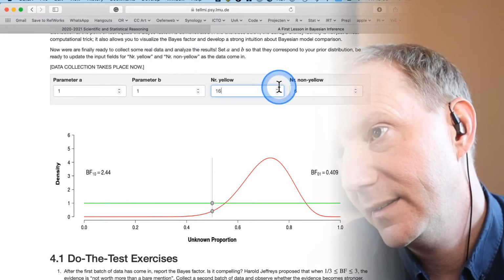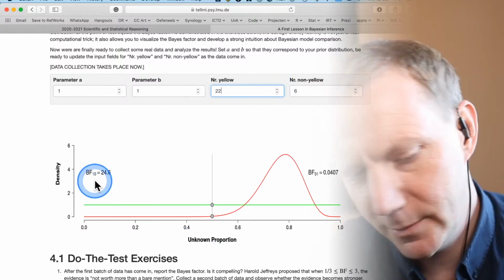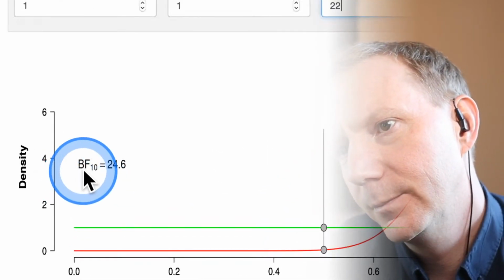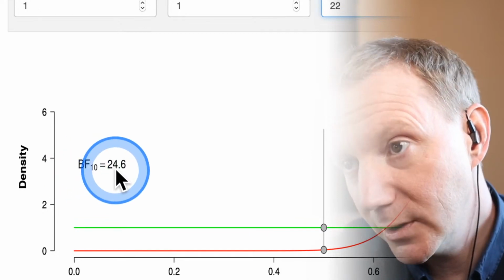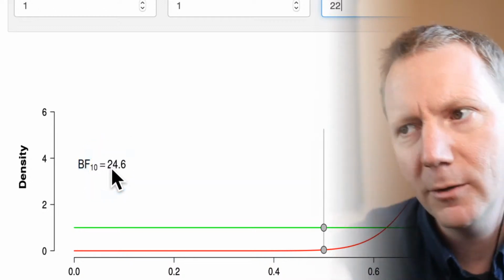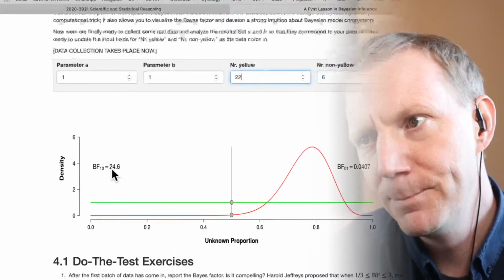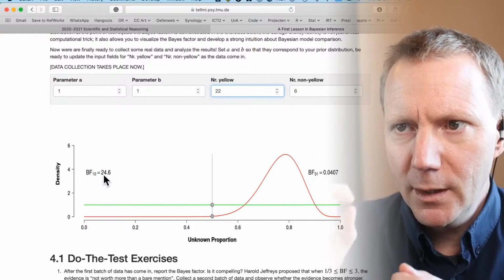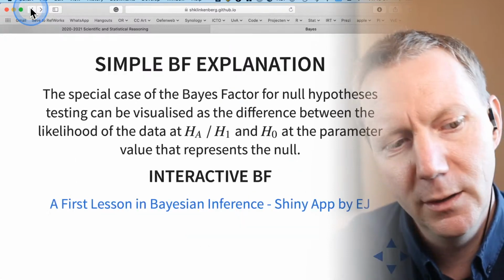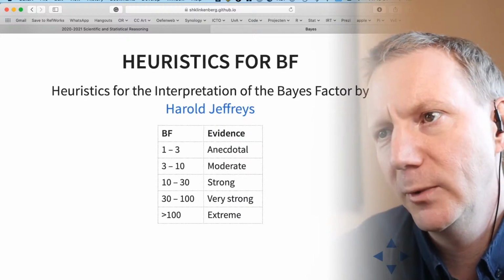But if we see that even if it changes, I get a Bayes factor now for our alternative that goes up quite a bit. So the ratio, again, it's not the height, but it's the ratio, is now in favor of my alternative distribution versus the null distribution. So you can test essentially your very specific null situation against the rest, and that is what we're actually saying with the Bayes factor.